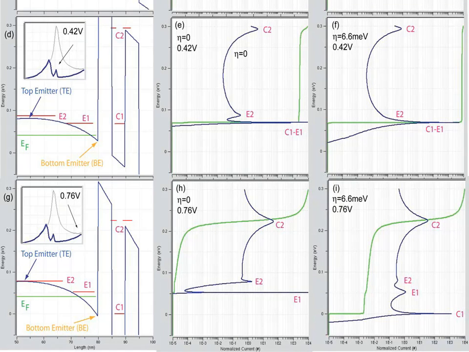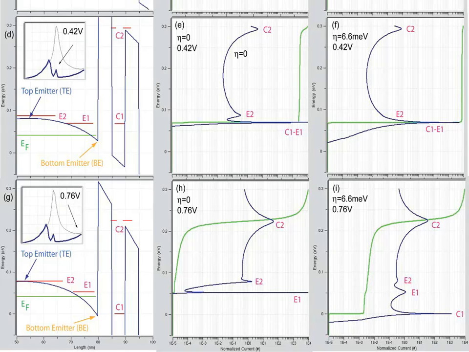Now, if you have an eta of 6.6 millielectron volts turned on, what you see is something slightly different from the eta equal to 0 case. There is actually current flowing at C1. So C1 is probing the energetic tails of this resonance.